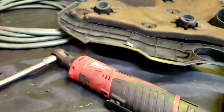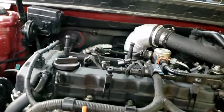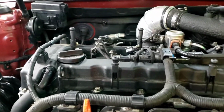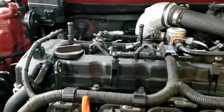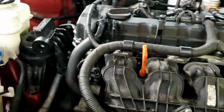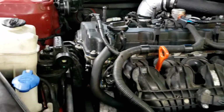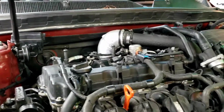I just tightened it with that. I snugged it up a little bit more, just because it's a new gasket, so it's going to slightly shrink. But it should be good. I'm unfortunately not going to be able to start it until tomorrow, which will be in the same video, but for me it'll be tomorrow.